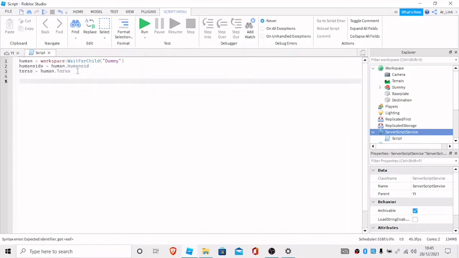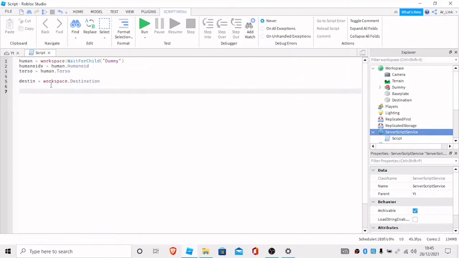Okay, so now we've got those, and actually one last thing, we can say destin equals workspace.destination, and you can add local to these variables. I'm not going to bother.